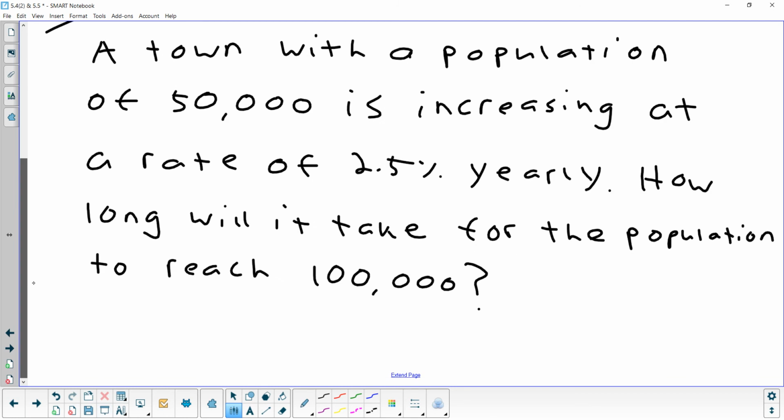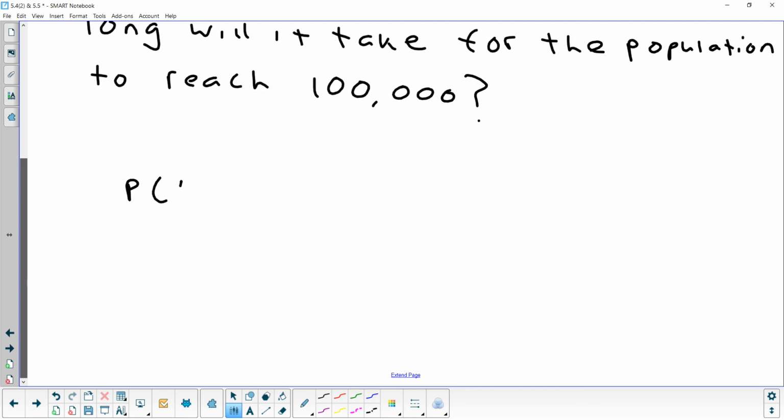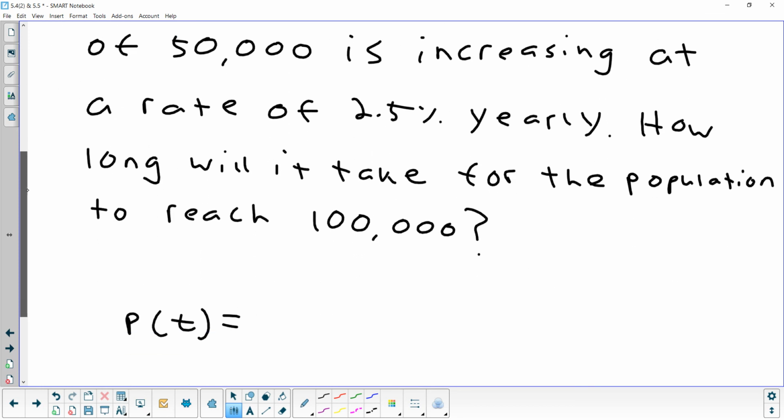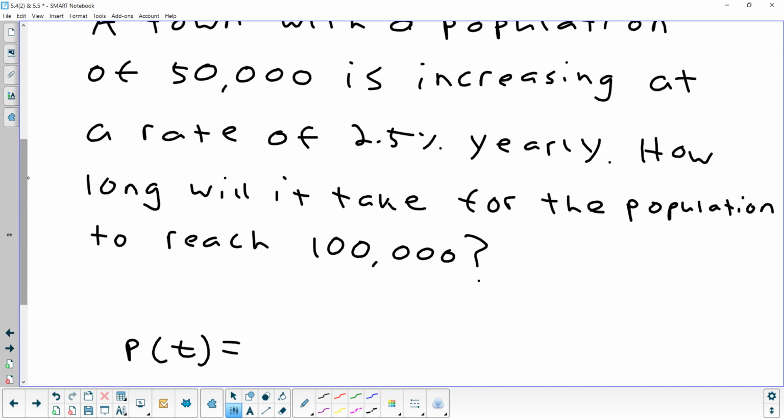All right, so what we're going to have is a formula for the population as a function of time. Anybody remember when you write down your formula for exponential growth, what's the first thing that you put in the formula? Isn't it the starting population? Yep, it's always the initial amount. It's always what you're starting with, times, and then it was something in parentheses.